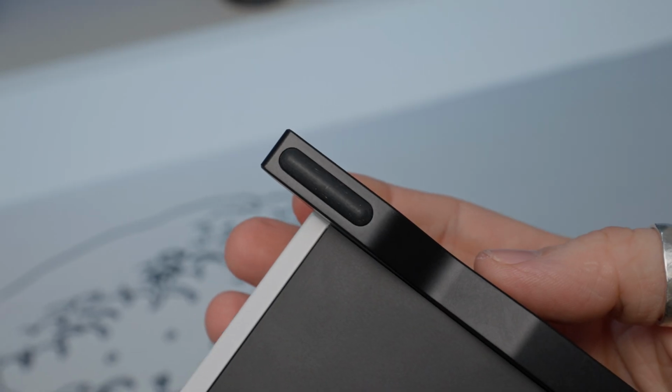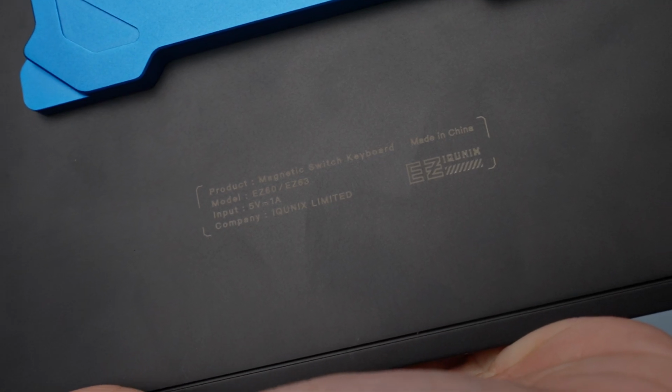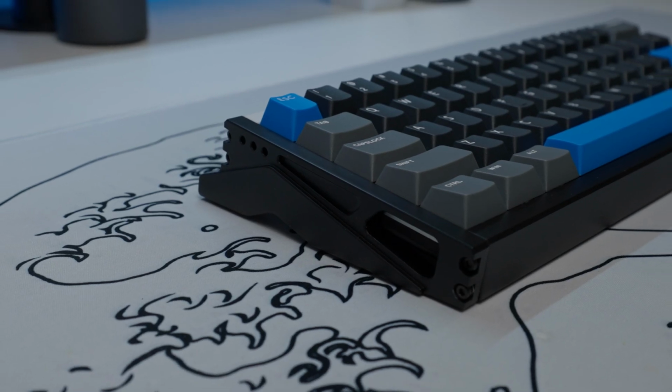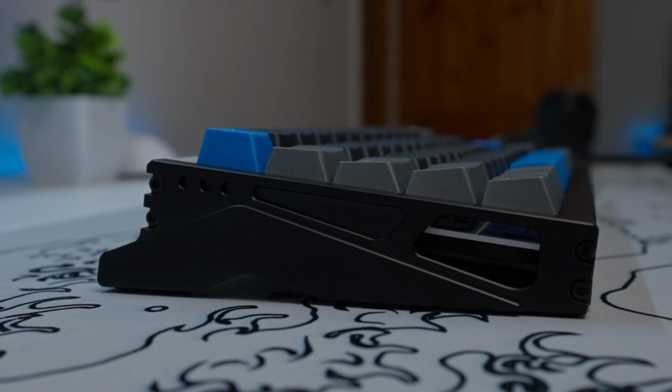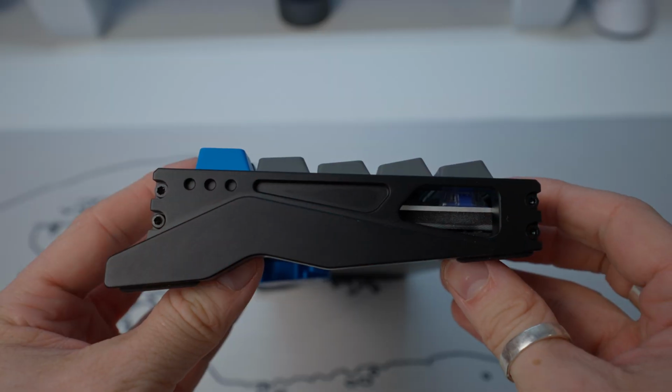There's a couple of pill-shaped rubber pads in each quote-unquote corner for grip on your desk. Other than that, there's just a small amount of product information engraved into the case. The edges of the EZ63 are one of those features that I think will divide opinion. The side pieces give off a distinct spaceship vibe, with gaps that expose parts of the internal structure for heat dissipation, along with abstract lines and shapes.